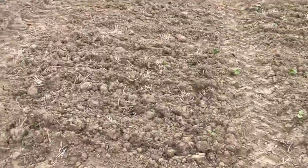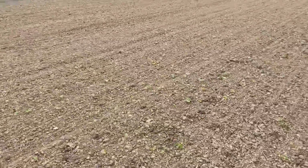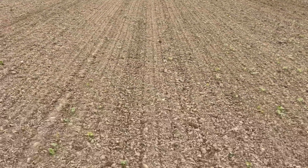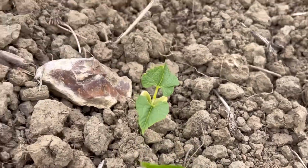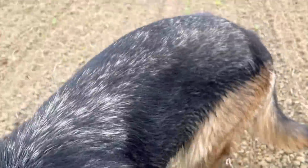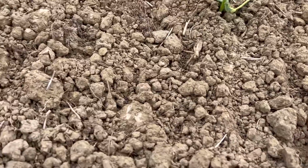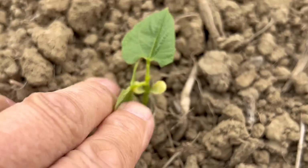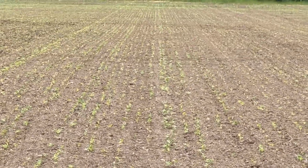And then this is what we planted only about just over a week ago on the outsides of the field. You saw in one of my updates, not quite as forward, but they are coming through okay. Not quite sure whether that's just picking up some of the pre-emergence herbicide there, some of the yellowing of it. Just looking along the edge of the field here, these are coming better.